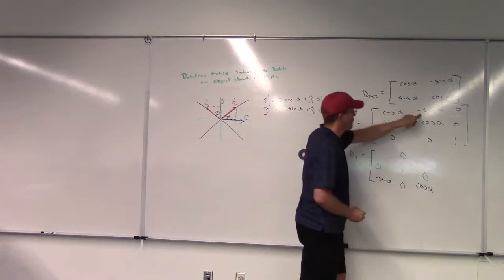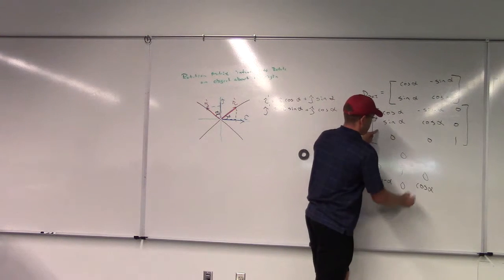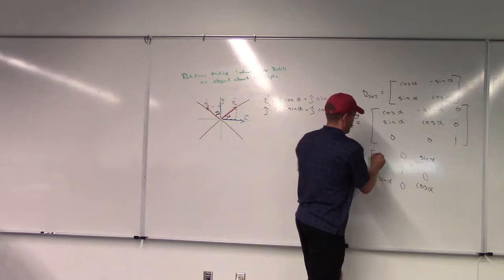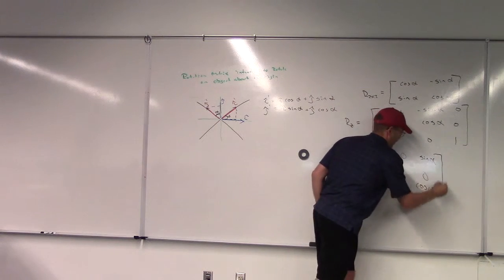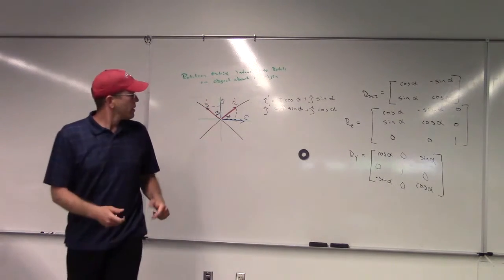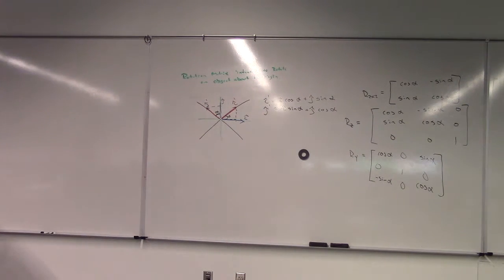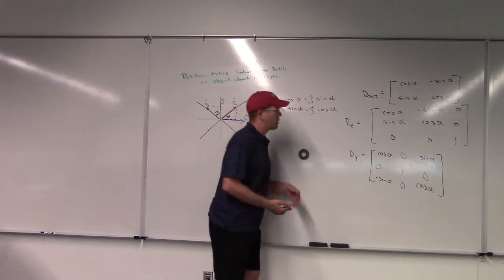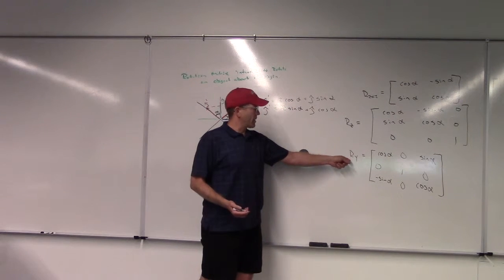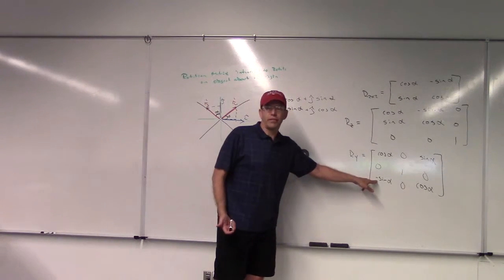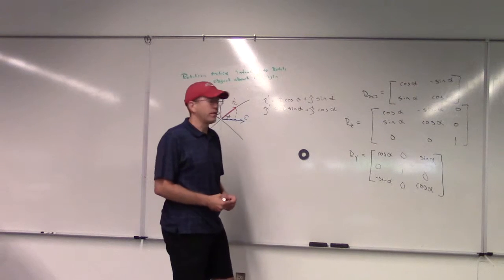Sine of alpha. And then finally, the cosine, or the sine of alpha goes here, followed by the cosine of alpha. Now, don't feel bad if you don't necessarily see that, because I generally have to look it up to keep it straight, especially when I'm not staying on top of things real well. If I go away from this for a while, come back to it, I pretty much have to go back and look this up to make sure that I get the negative sign in the right place. I always lose track of that negative sign for some reason.